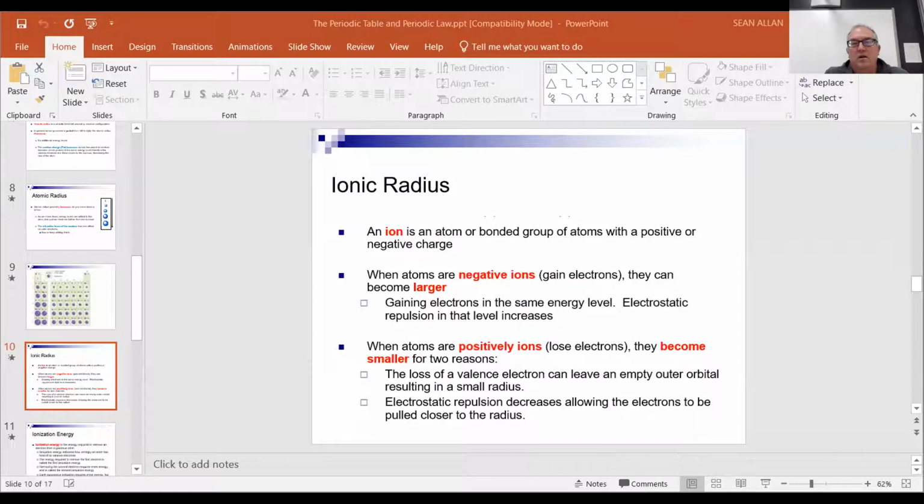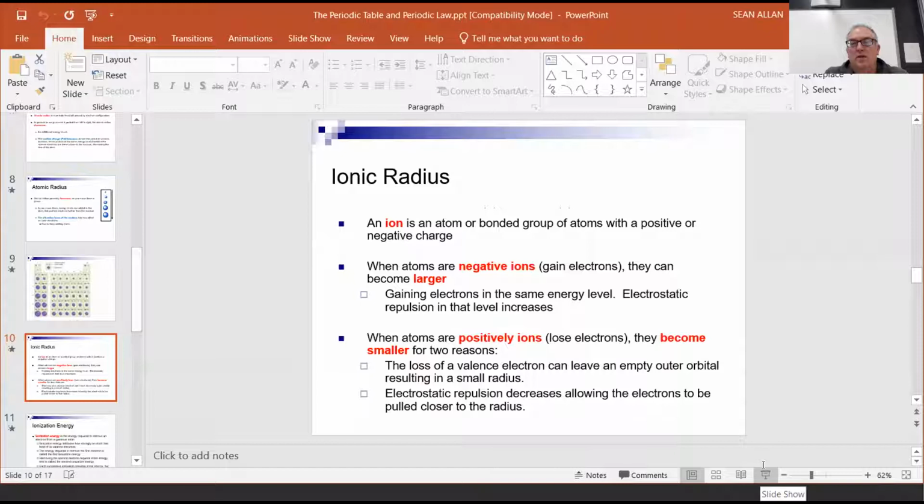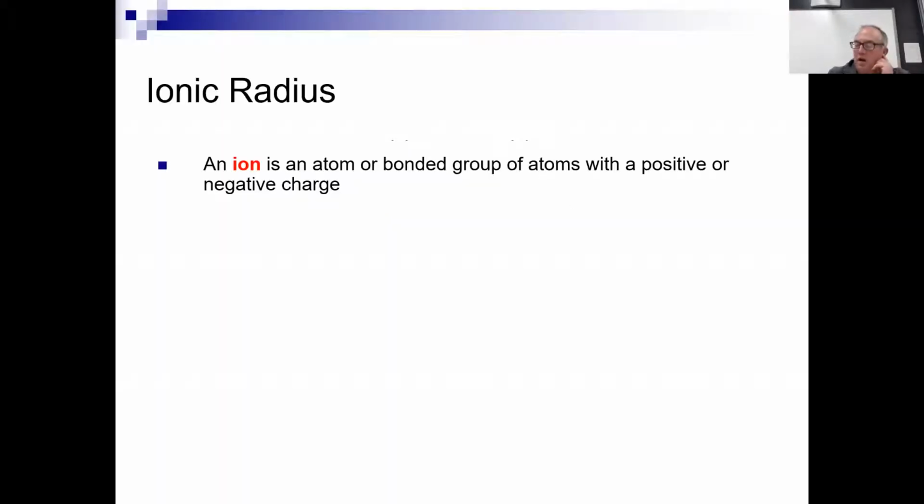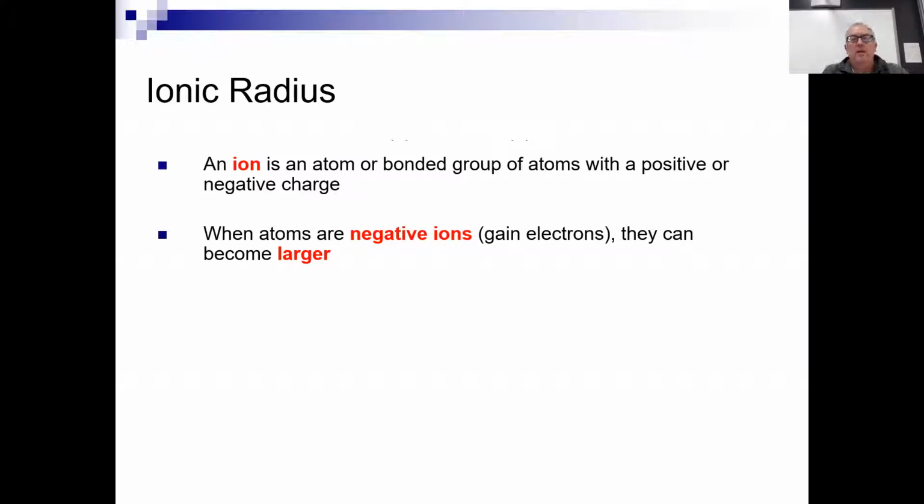What we want to be able to do today is talk about what happens to the ion as an atom gains or loses electrons. How does that radius change because we've either added an electron or taken one away from that outermost shell? The atoms that gain, the negative ones, become larger. So if I have chlorine and I put another electron in, we're going to find that the ion radius is larger.